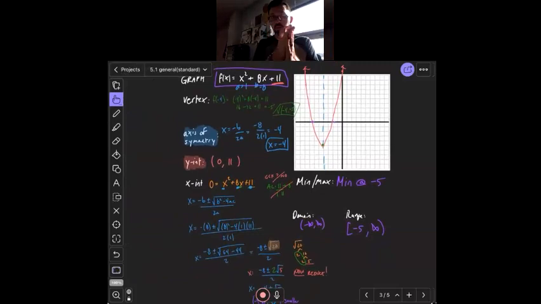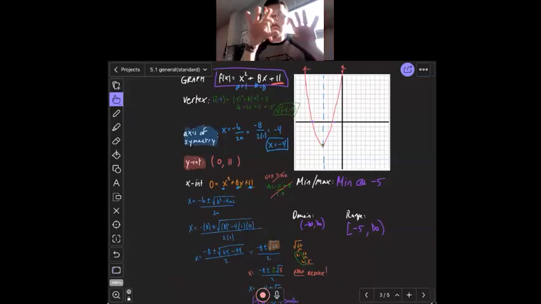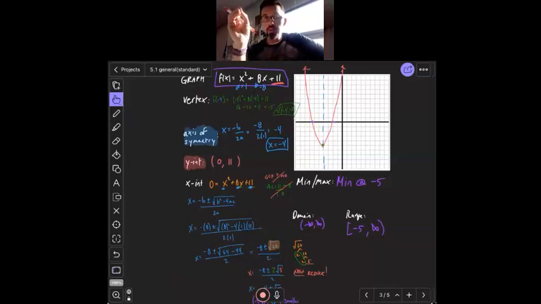And understand how the x-coordinate of the vertex is one thing: it's the axis of symmetry. The y-coordinate is something else: it's the min, the max, the top or the bottom of our range. They both have their own pieces to play within the problem, their own importance. And then they come together to be the most important thing, the vertex.